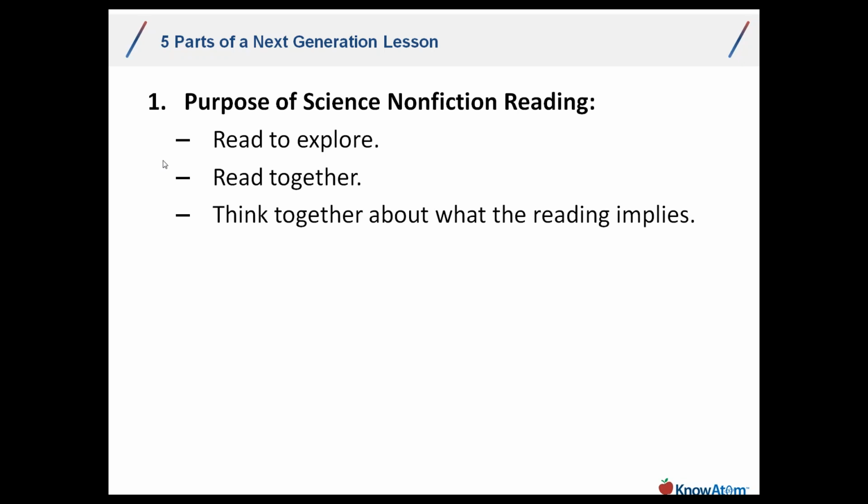Okay. So what I'd like to do now is just look at 5 parts of a next generation lesson and approach this from the perspective of, 1, its purpose, and 2, how it makes science learning visible if you use that tool the right way. So the first one is nonfiction reading. Nonfiction reading is very common. However, the purpose of nonfiction reading in the science classroom is really to explore concepts, to get a first look at anchor phenomena, let's say.